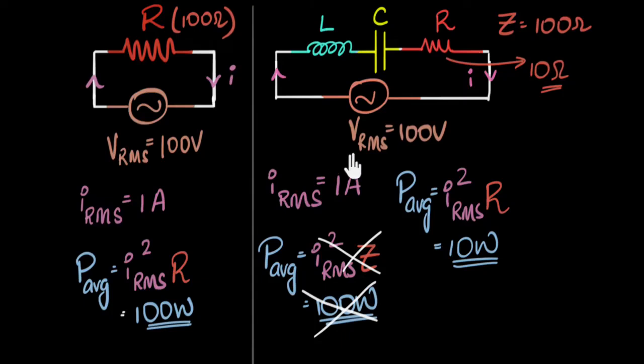This is where the electric company calls me and says, "Oi Mahesh, you are consuming the same voltage as before, same current as before, yet you're consuming way less power than before." And I say, yeah, so what's the big deal? The big deal is, and this is where the electric company is trying to explain the problem to me. Whenever electric current is passing through our transmission lines, they get heated up. So there's some energy loss happening, right? Who's going to pay for those energy losses? Let's say that energy loss over here was, I don't know, maybe 20 watt.